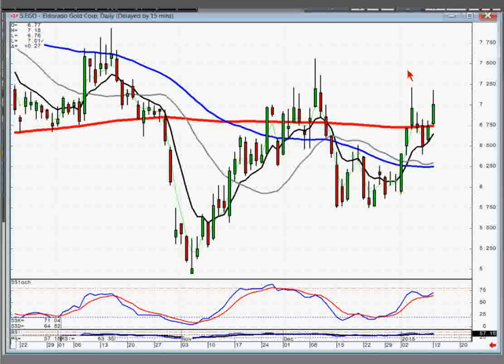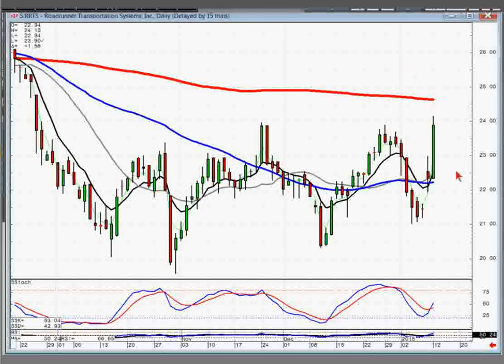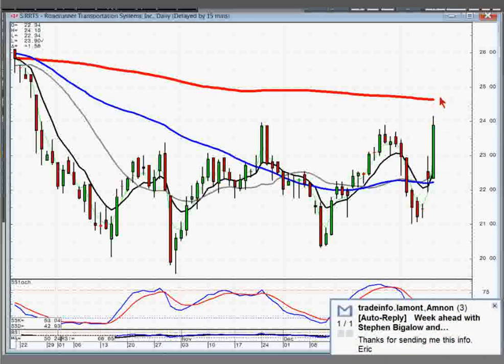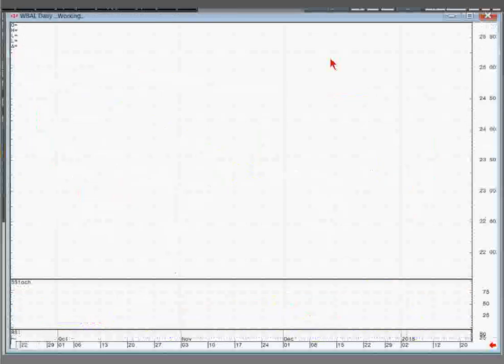All right, we're getting down close to the end of the long positions before we start looking at the short positions. This one you want to keep an eye on because there's the resistance level. There's your best friend. If they trade this positive and they get through the 200, there's still a lot more upside. The reason we'd be looking at this seriously is because of that best friend doji gap up.